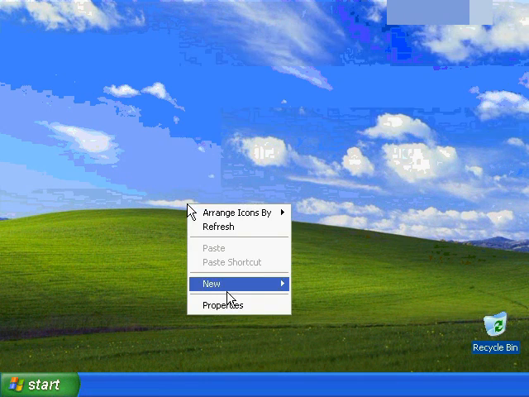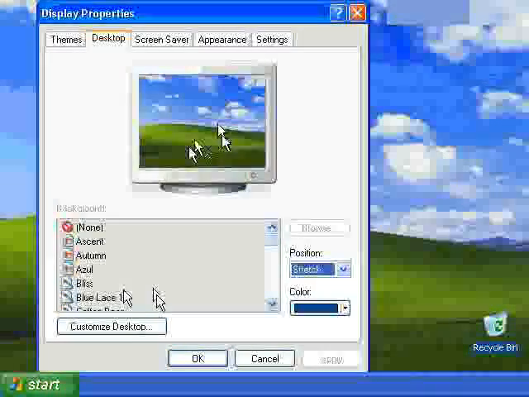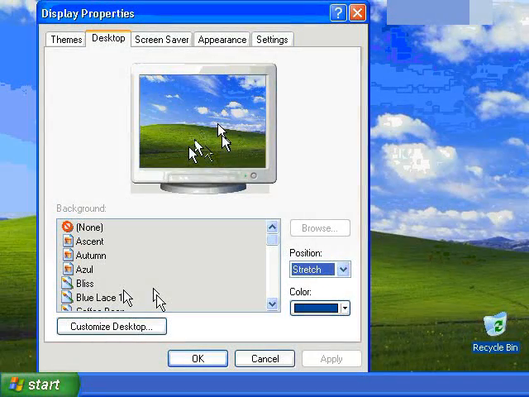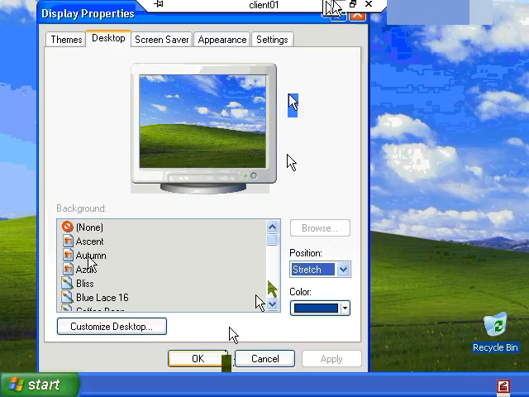And now we see that we right-click here, choose Properties, Desktop, and now since we refreshed that policy, you can see all the different things that they could choose, but now they can't. And so this user says, you know what, when I look at this verdant green meadow, it reminds me that my grass is really long at home and I'm supposed to mow it. And I don't like to be reminded of that all the time, because I get enough reminding of that at home as it is. So I want to change it to autumn. Oops, I keep clicking on it, but nothing happens. So what am I going to do? Nothing, because now the policy is enacted and the user can't do anything to change that.